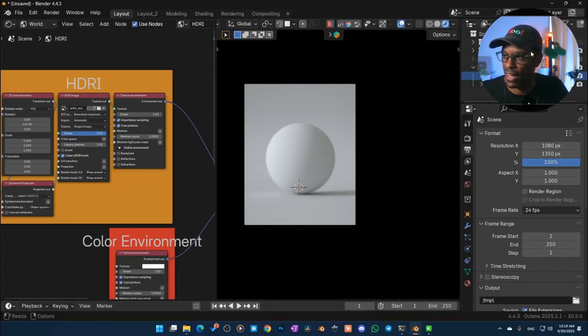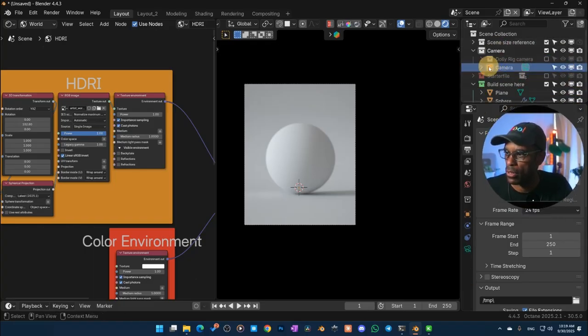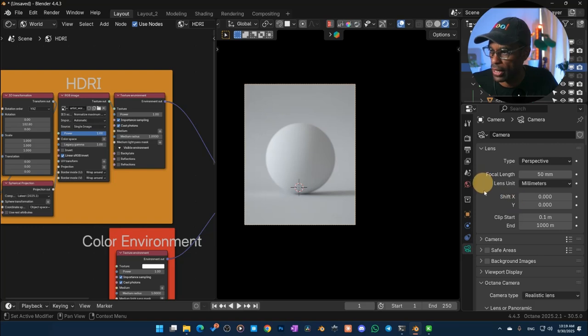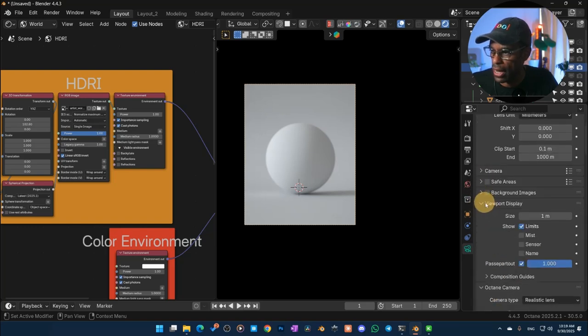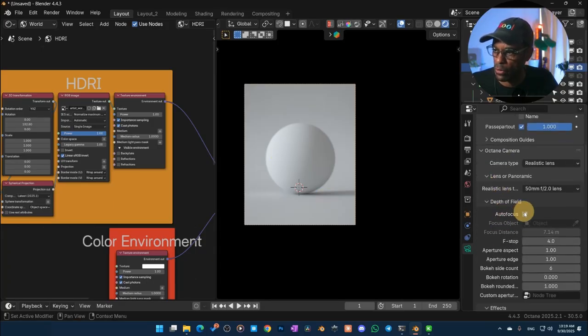I'm going to go ahead and go to the camera. I'm going to crank up the exposure a little bit, something more like that. Okay, cool. I like that. Now you can see my sphere is really not in focus. So let's go back to our camera, grab my camera, turn on my camera, and get the focal point set for our camera.